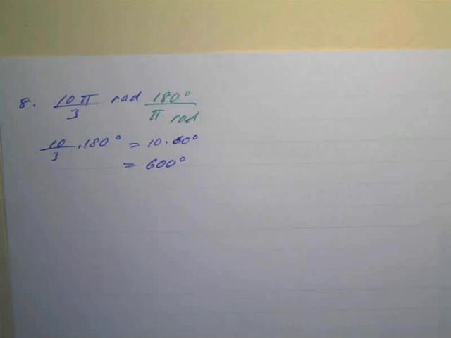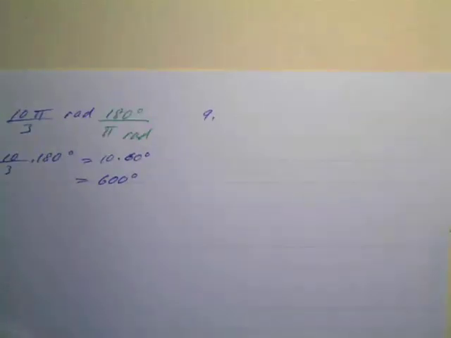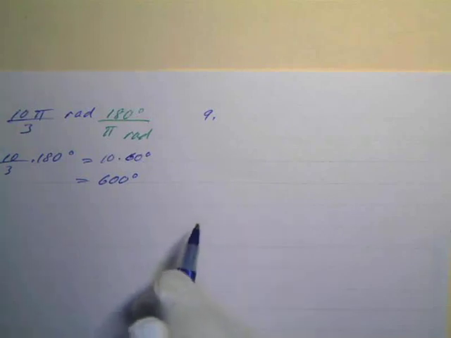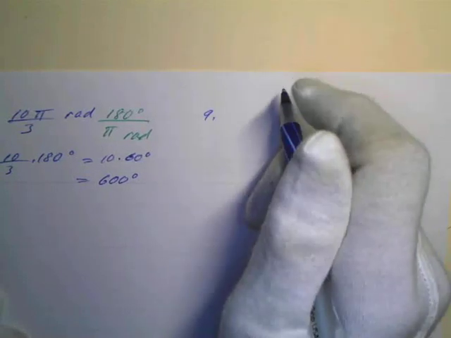All right. Number 9, 13 pi over 6. That makes sense because 6 pi over 3 would be 2 pi, which is all the way around the circle, right? So it looks like it's going to be more than 360. It'd be over 360 degrees because 6 pi over 3 would be 2 pi, which should be 360 degrees, and we're going to get a little bit more. So that should make sense. Kind of think about it like that, and double check your work.